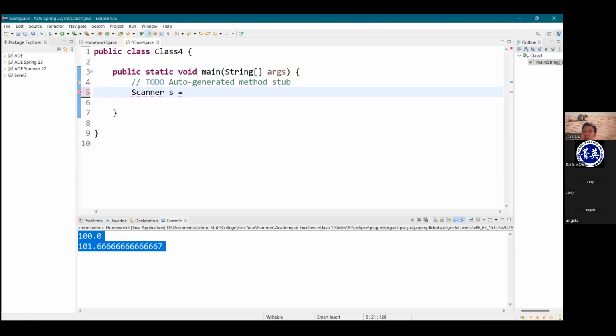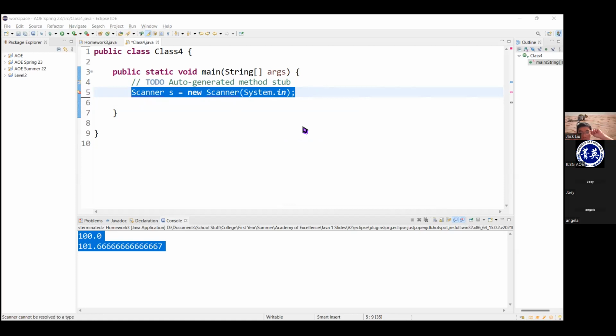What is this equal to? This is equal to a new Scanner. But we also have to tell it where we're getting the input from. So we have parentheses and then System.in and a semicolon. I'll copy this and paste it in the chat, if you want to paste it onto your own device.